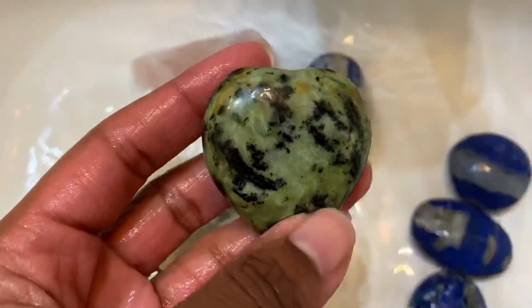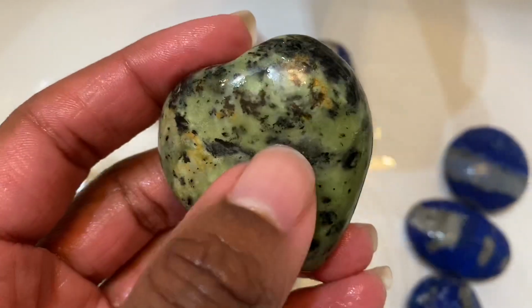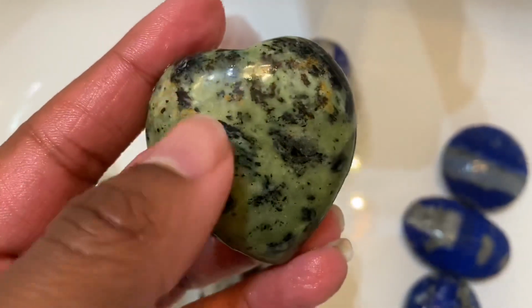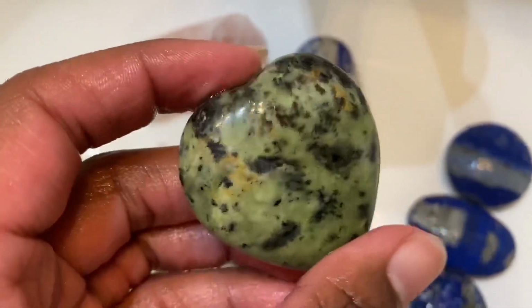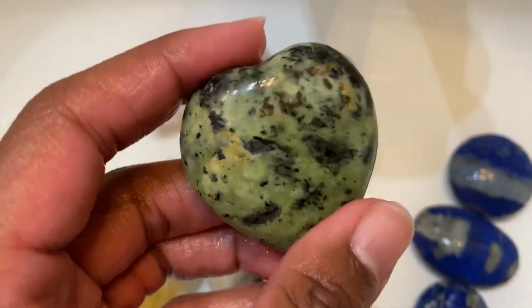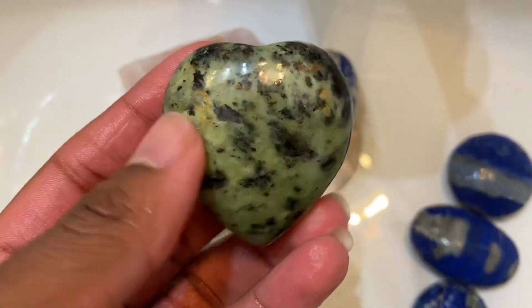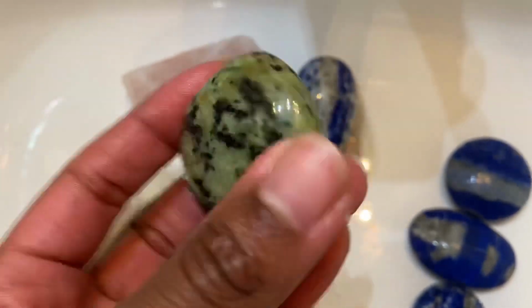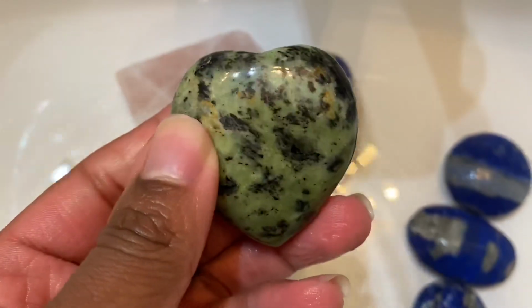So, nephrite jade, another $16 crystal. Happy about the purchase. I really love this. I was looking at one jade that they had in the cupboard, and I was like, oh my God, what is that? It is so pretty. Pulled it out. It was a palm stone, a fairly large one at that. And I was like, okay, it ain't exactly what I expected, but I see that it is a nephrite jade. And immediately to my right were nephrite jade hearts. And so this one was the very first one that stuck out to me. And so from there, I was just like, give me. So this is my nephrite jade.